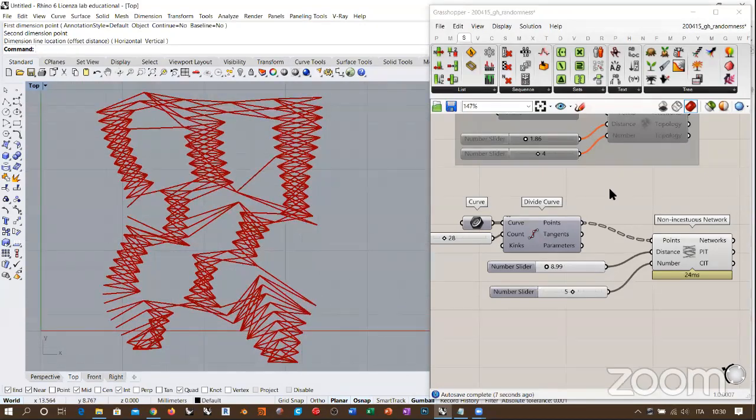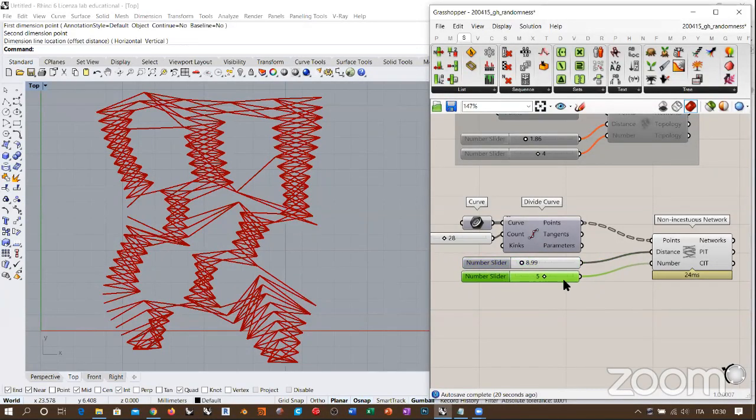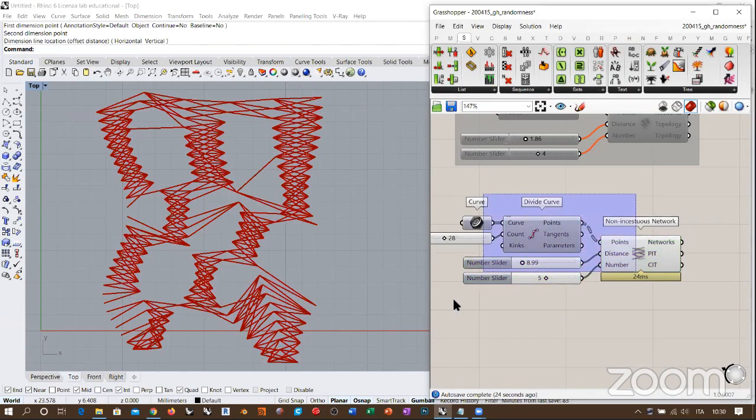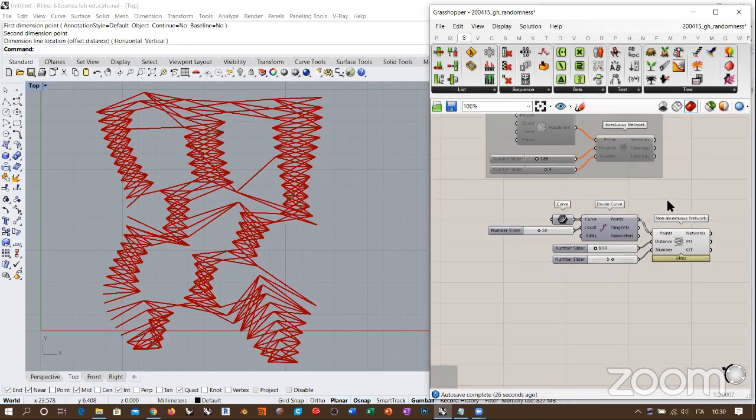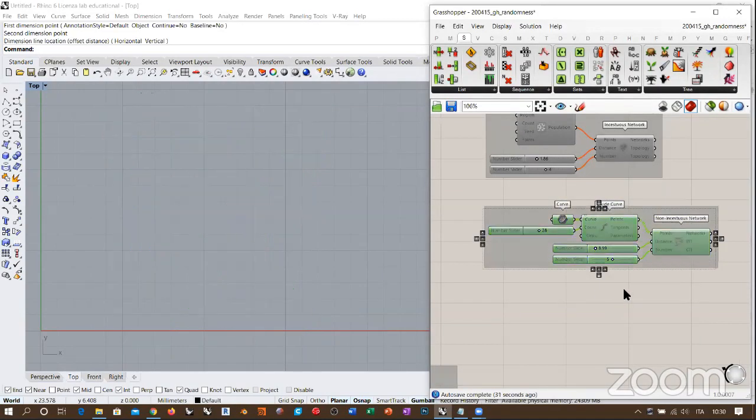It's quite chaotic if you exaggerate with these values, but at the same time it allows more control than automatic connection schemes like, for example, Delaunay. So I would recommend that you start playing with this and see how you can push the limit and get to the desired result that you want to achieve with your definitions.